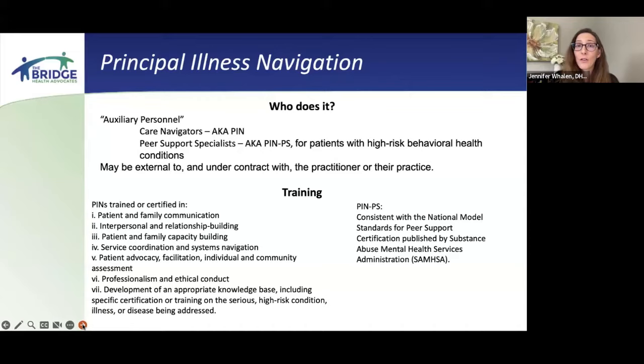If anybody does know of state training specifically for this, let us know. We would be really interested to learn about that. But I hadn't found any. I do believe the Oncology Nursing Society, I'm forgetting the title, they do have a training that they developed, core competencies, and a training for oncology navigators. I think that's in our resource list that everyone should go find. We'll put the links in all the social media stuff.